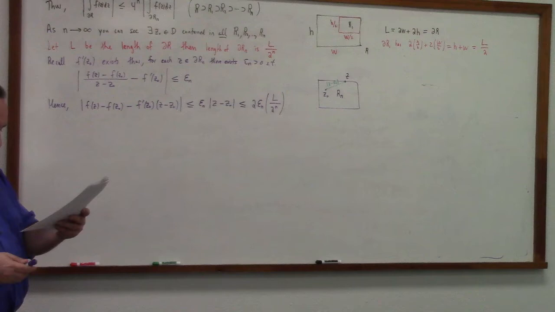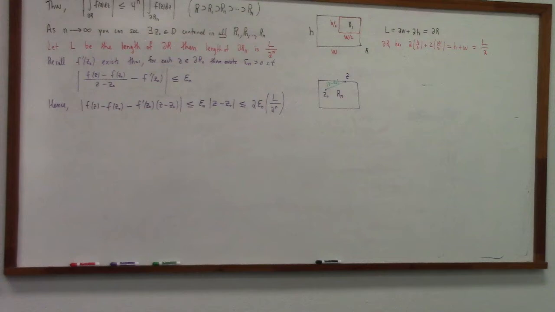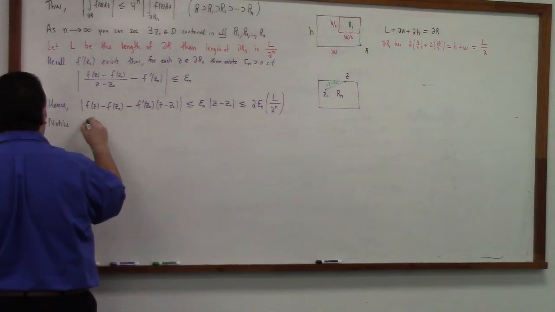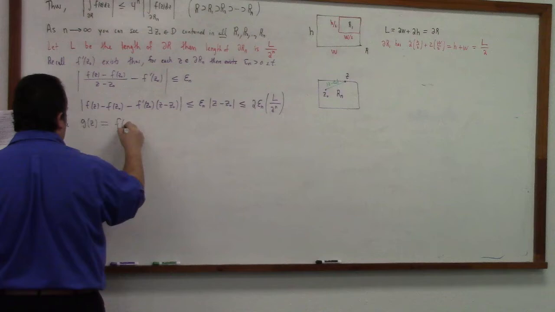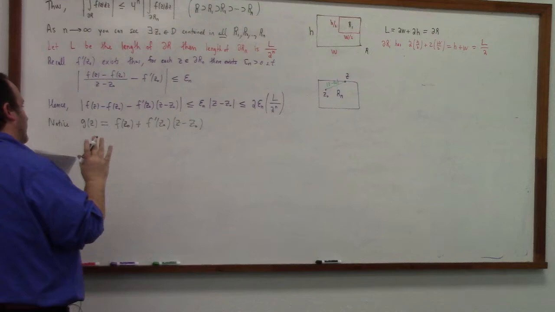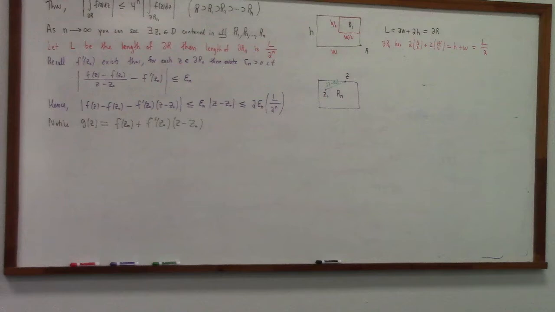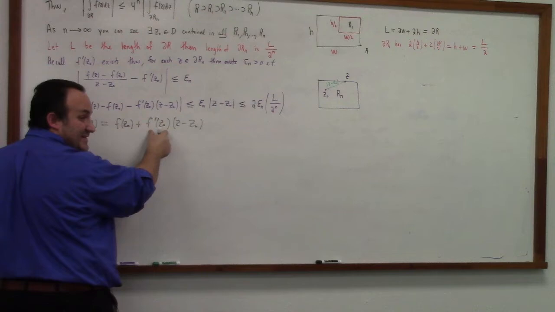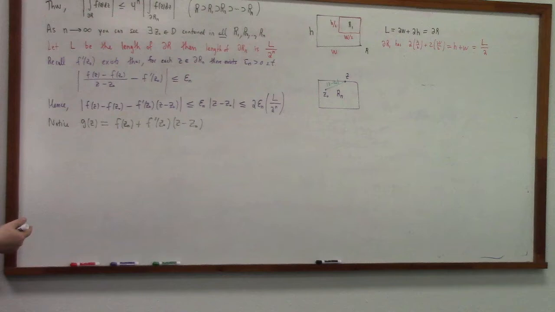All right. So, also, what else can we say? Well, notice, g of z, I'm defining g of z here, g of z equal to f of z naught plus f prime of z naught times z minus z naught. So tell me, what is the deal with this function? What kind of function are we looking at? We're looking at a function which is polynomial, centered at z naught. It's got a given constant. We know f of z naught exists here, so this is a given constant. We know f prime of z naught exists, that's a given constant, and this is z minus z naught. So this is just a function of z. Is it differentiable? Yeah, it's differentiable. What's its primitive?